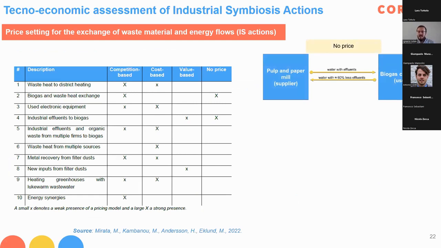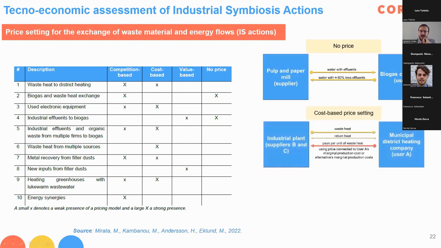That company may take advantage of such wastewater to extract part of the organic load as raw material and send back the wastewater with reduced organic load, at no cost. The second scenario would be an industrial plant, for example Sidenor, one of the followers of CORALIS, whose waste heat is delivered to a municipality for district heating. And this exchange is paid by the municipality related to marginal production cost.